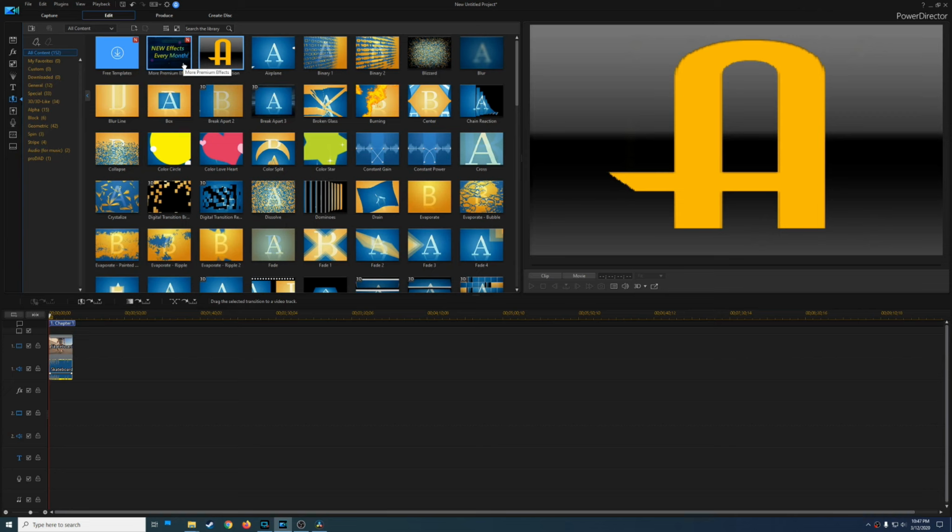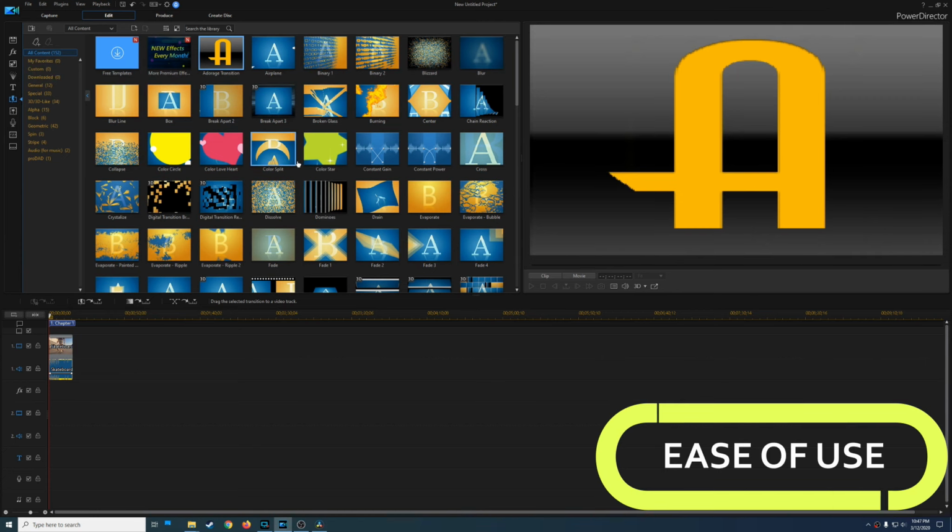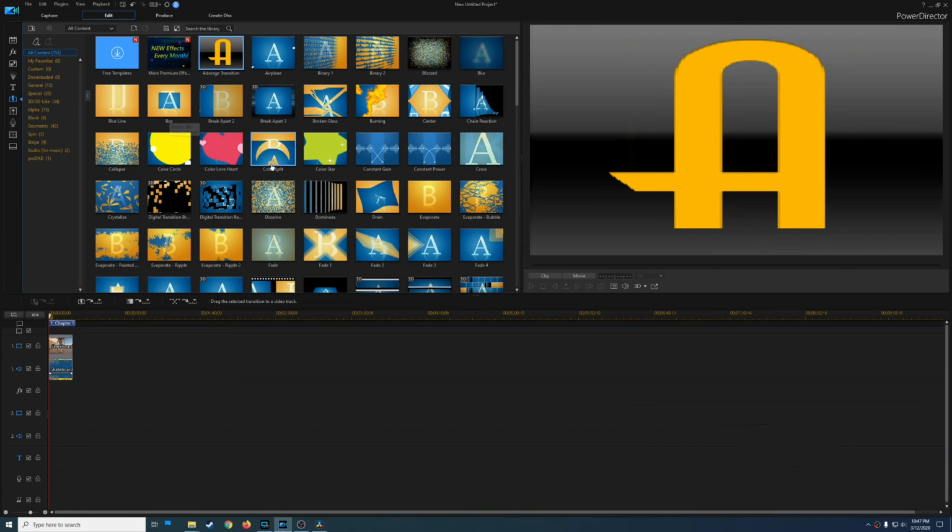And then the final pro that I see with PowerDirector is the fact that even though you get all these features, this is a fairly easy to use program. And I think for most people, within an hour to 2 hours, you've pretty much figured out the majority of all the features. It's very easy to navigate, and everything just makes sense. This is in stark contrast to the more pro video editors out there, which could be very complex and has a much higher learning curve.